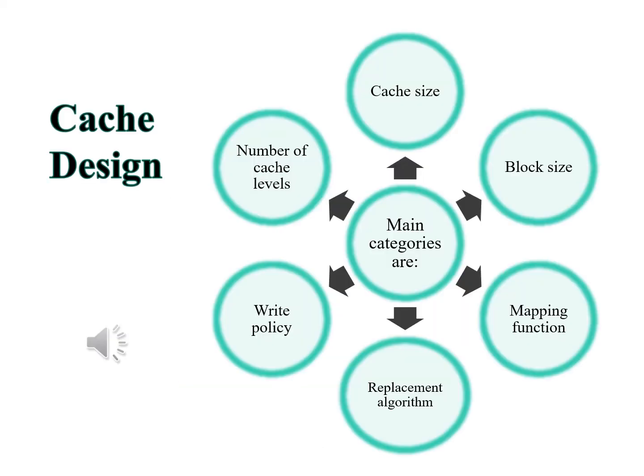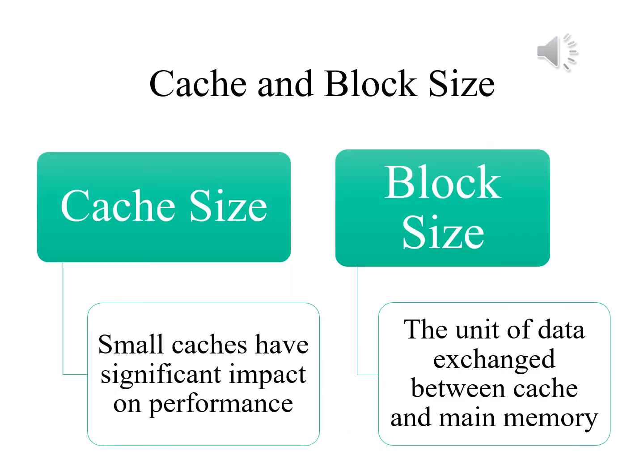A detailed discussion of cache design is beyond the scope of this course. Key elements are briefly summarized. We will see that similar design issues must be addressed in dealing with virtual memory and disk cache design. They fall into the following categories: cache size, block size, mapping function, replacement algorithm, write policy, and number of cache levels. We have already dealt with the issue of cache size.